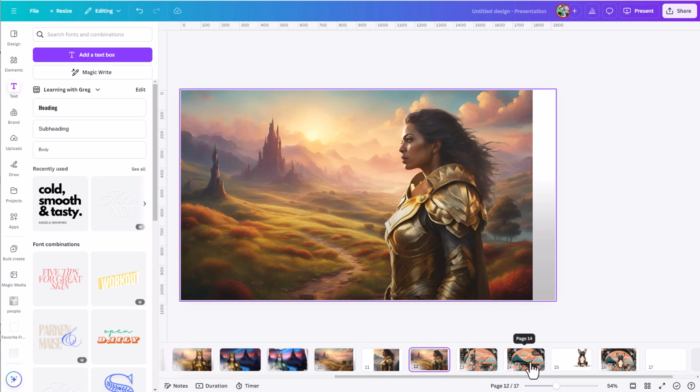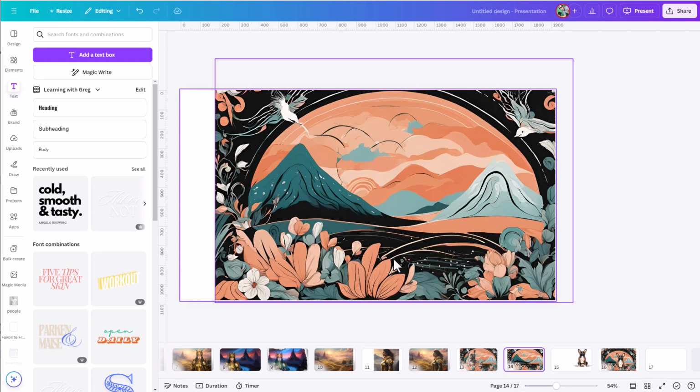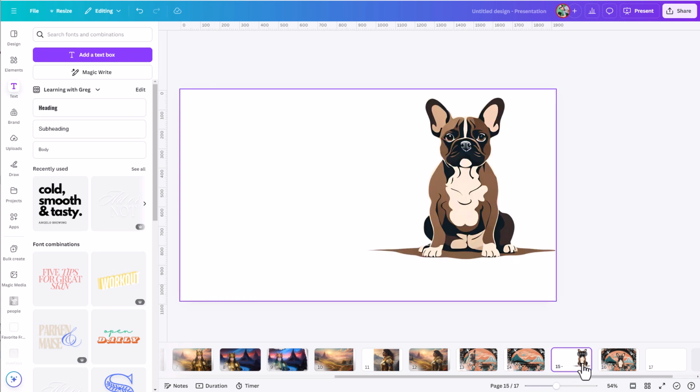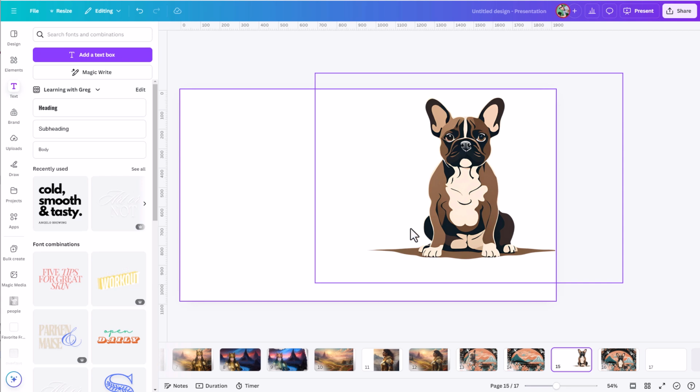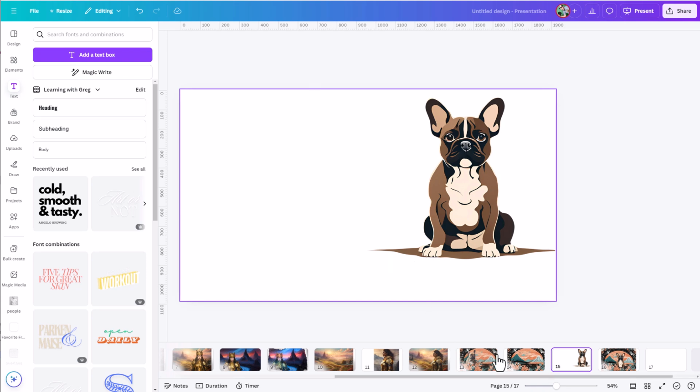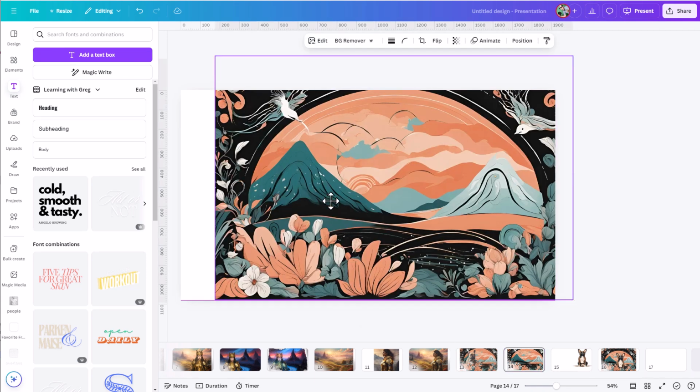Another example here, I have this scene right here. I thought it would be kind of cool to have a subject in here, so I took this fella right here, and again, different prompt. And because I did a simple minimalistic description, he was very easy to move from the background. Now there's still some stuff around his paws, which I could get rid of if I want to, but I didn't need to, because what I did is I just came in here, and this is all one image.